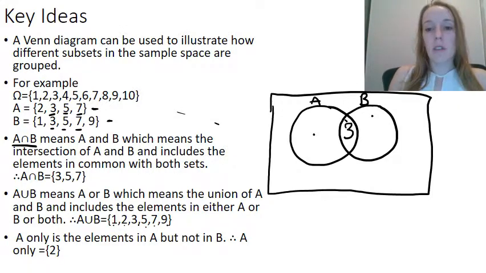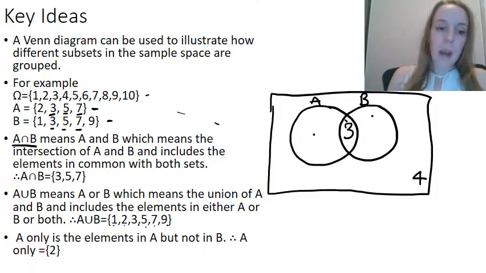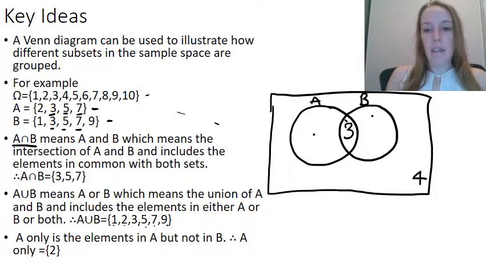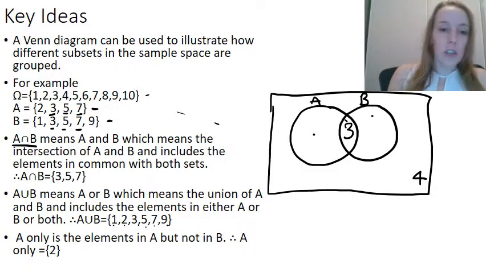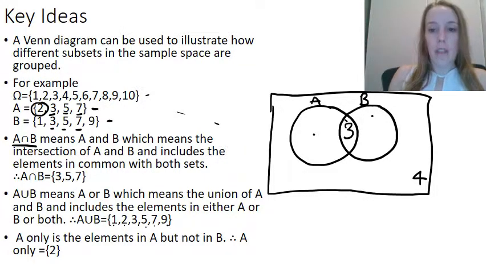So 6 numbers are found in A, B or the intersection of both, and that's 6 out of a total of 10 numbers, which means 4 will be found in neither. Now we still have to find the numbers that are only in A and only in B, and we can look at our subsets up there. So if we look at A, we can see that the only number that's found in A that isn't in B is 2. So there's one number that's only found in A.